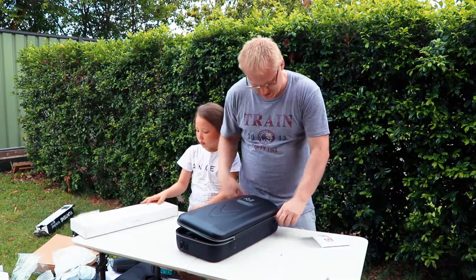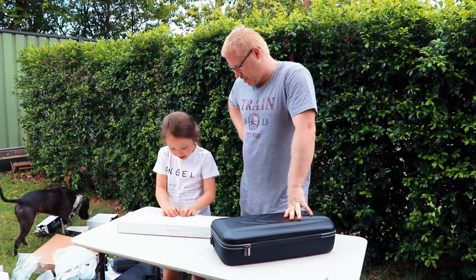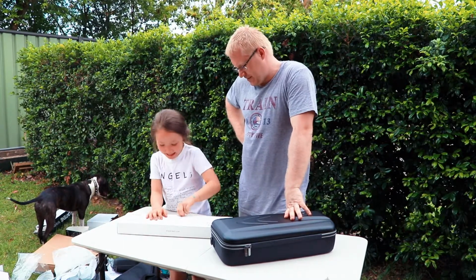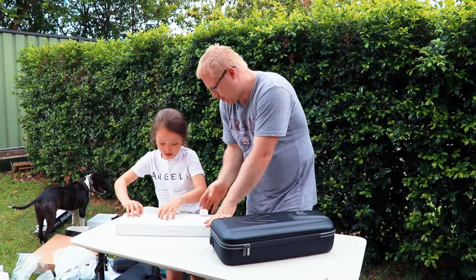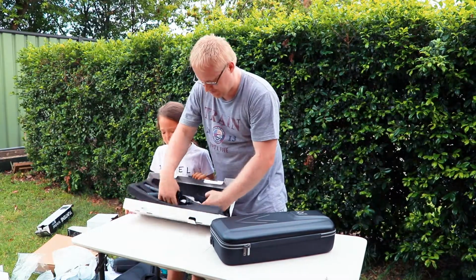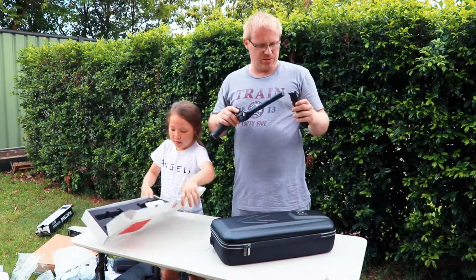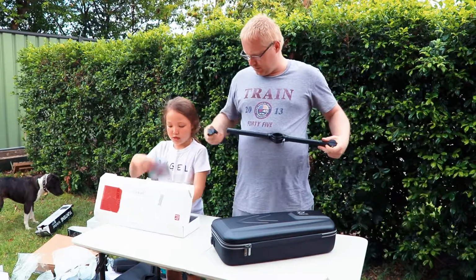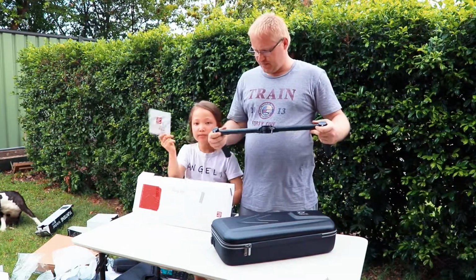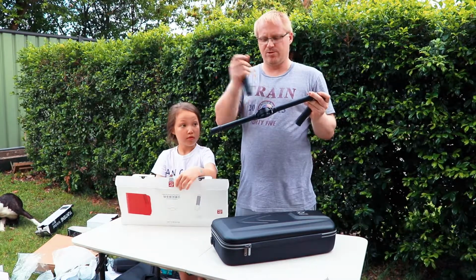And what's that one? Last package! I ripped it. This is the Steadicam holder for the Crane version 2. So basically these go in here. Look, good instructions. And then they go somehow like this, and then the Crane 2 goes in the middle.